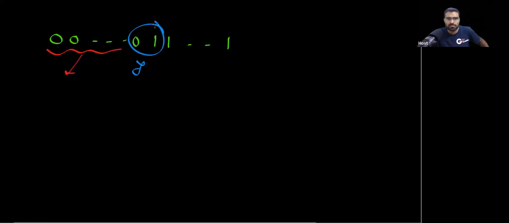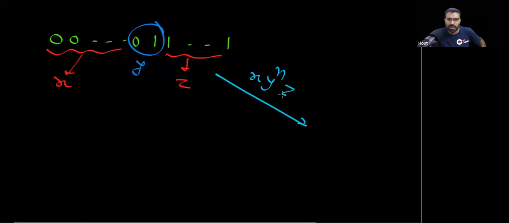So this is 0, 0, 0, 0, and then 1, 1, 1, 1. Now I am saying that this Y will work. Then in this situation, what is your X? This is your X, this is your Y, and this is your Z. Now you can easily notice, if I repeat it any number of times, the number of 0 is equal to the number of 1. Agree or not?